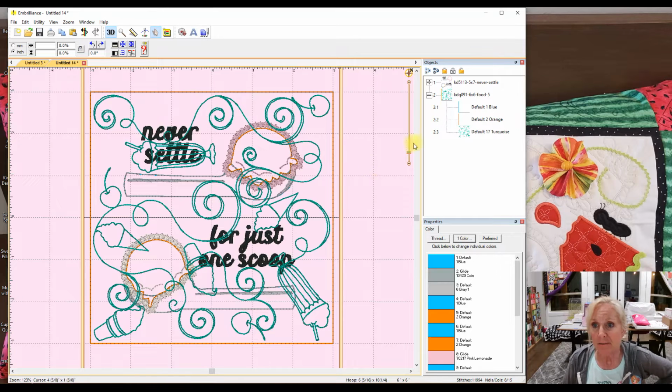Sorry. All right, so I just wanted to give you this really quick visual to show you why a 6x6 quilting design doesn't fit in a 6x10 hoop, and to tell you that you've got some options. And so this should at least give you a visual of how to decide how you want to do it.